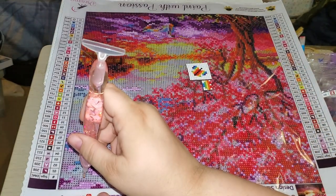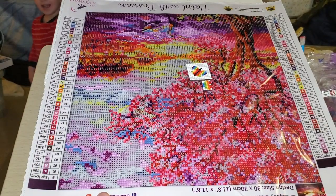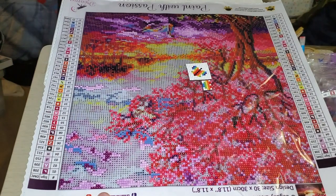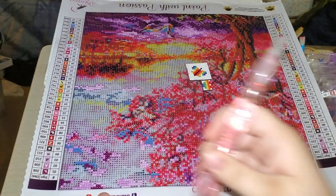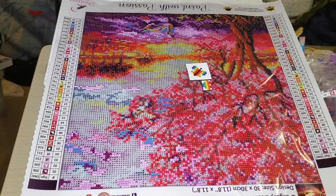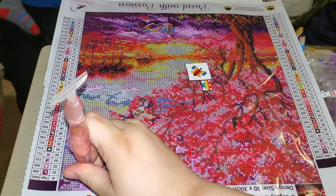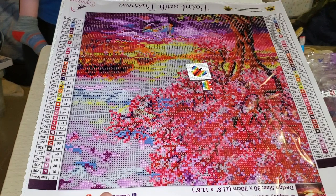What's Elmo's favorite color diamond? Elmo's favorite color diamond painting is red. Elmo likes any shade of red. Yeah. This is it. You go get it again. There's gonna be some sparkly red in here, Elmo. Ooh, sparkly red. That's the best kind of red.